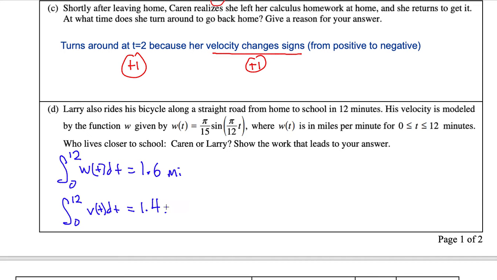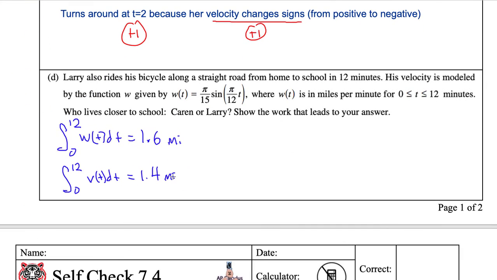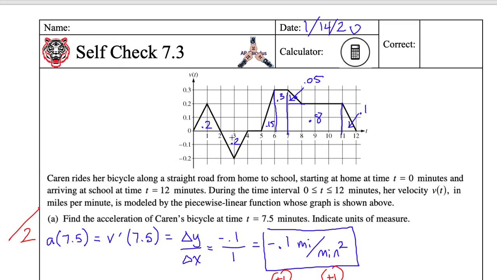How do we know it's 1.4, Mr. Sindel? Well, if I come back up here, because you almost subtract 1.2 from 1.8. Say again? It's 1.6 because your total distance is 1.8, and the only negative thing is 0.2. But then you have to subtract it twice, because not only does it not include in the total, but then you have to subtract it again because it's now a negative.